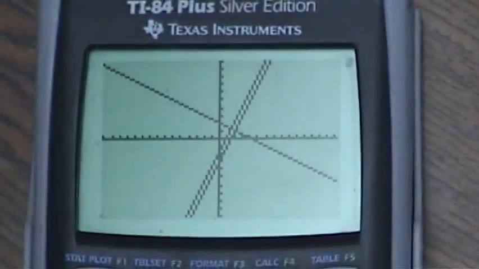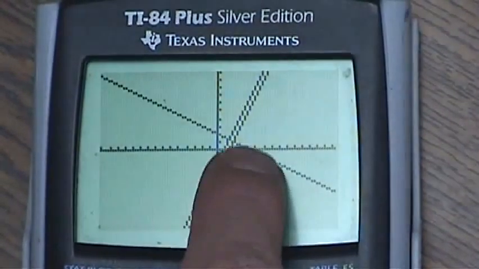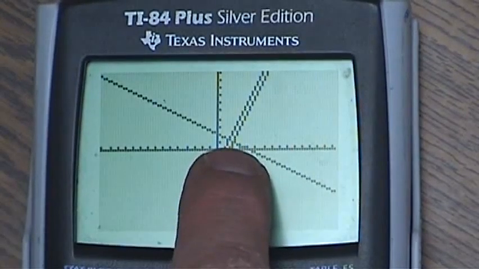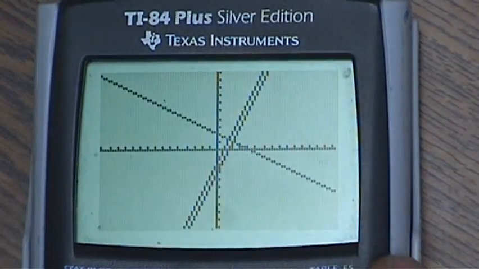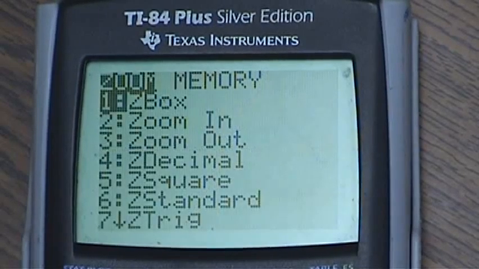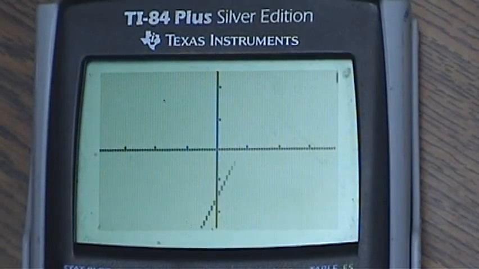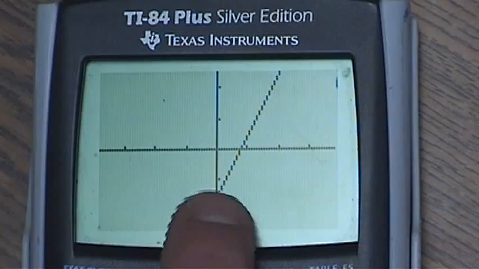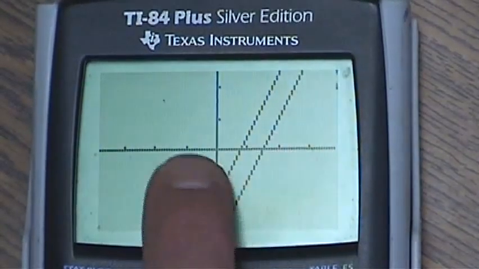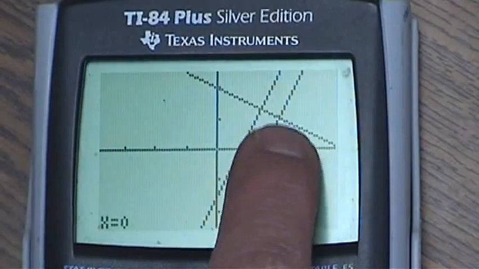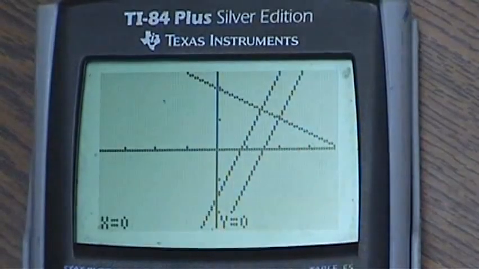Now if I take my video camera here and zoom in, we'll see how well it does. Probably can't get much closer, but you remember these two lines we found were supposed to contain the point (2, 1), and if you look a little closer on the graph, you can see that they do contain that point. Another way to see that would be to change the viewing window, or just hit the zoom button, go to zoom in, and press enter once. It'll zoom in, and without getting too fancy, the point (2, 1) is right about here, and it looks like those two new lines we found do contain that point, so everything looks good.